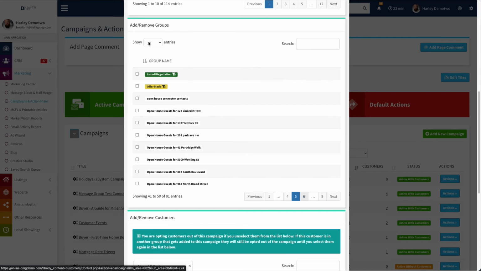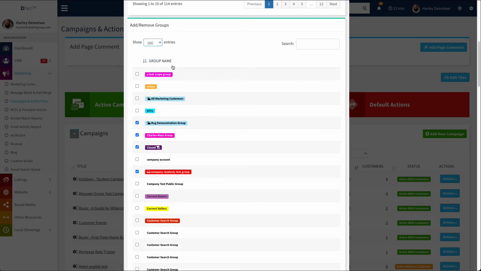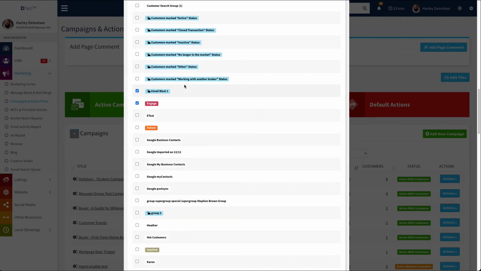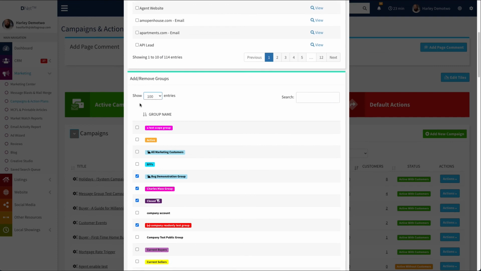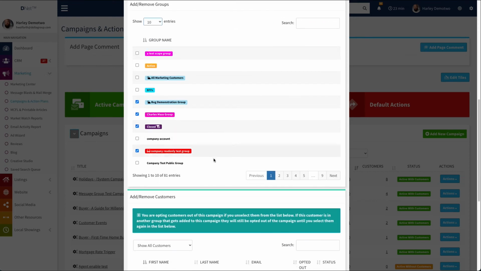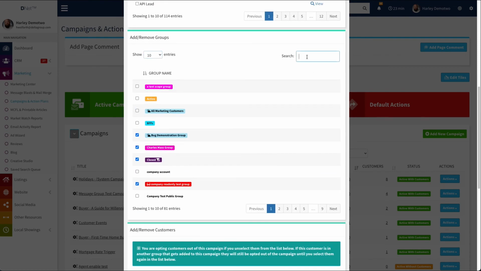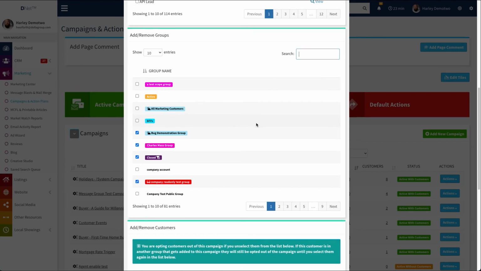Now the other thing is I can go up here and I can show more results per page, and I can see all those on one page too. So we don't set it there by default because it loads up a lot for one thing, and also you've got a lot of scrolling to do if you have a lot of groups there. So we'll switch that back to 10. But you get the idea there. This is also searchable, just like the request sources are. So if I was looking for a specific group, I could type it in there.